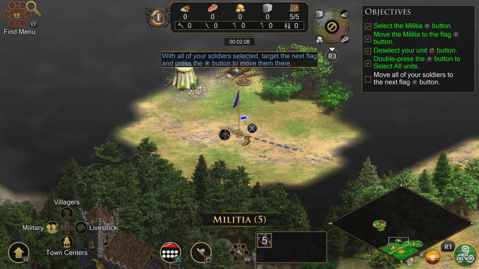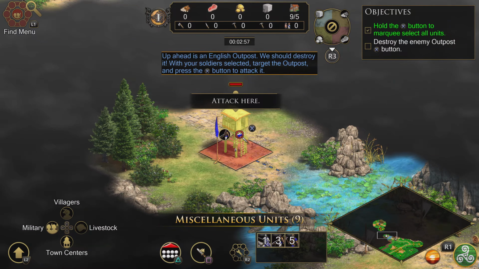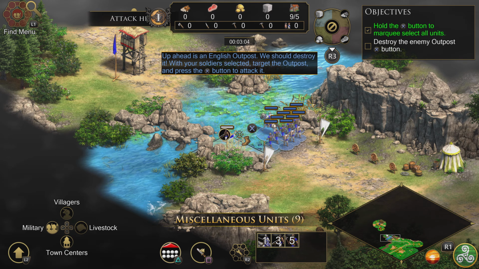A knight and some archers have joined your force. Select your units once more, this time by pressing and holding the cross button. A circular marquee will appear and grow. Up ahead is an English outpost. We should destroy it. With your soldiers selected, target the outpost and press the cross button to attack it.